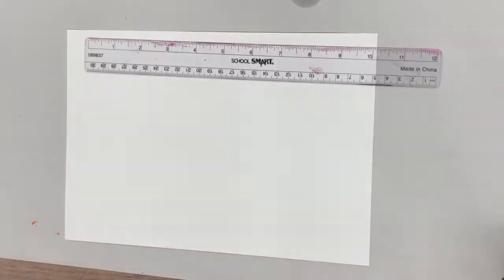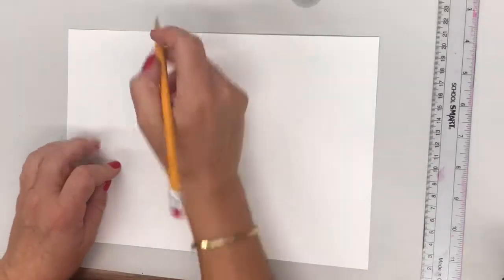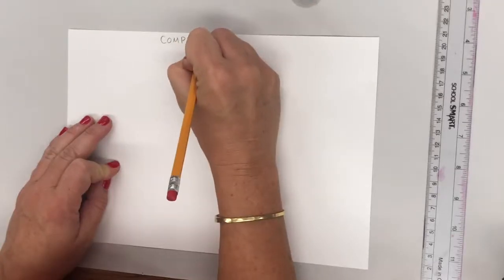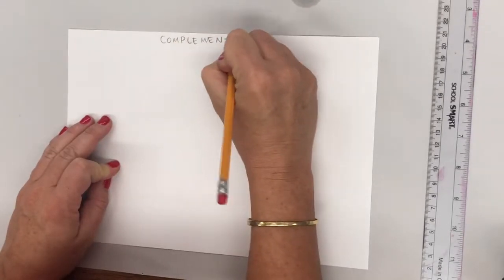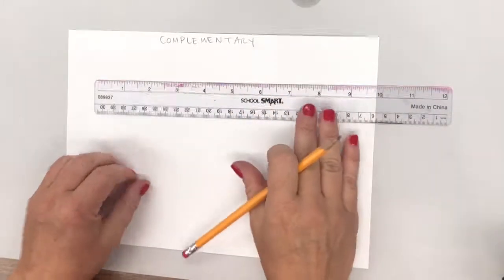To make the value scales for complementary colors, the first thing that we're going to do is draw 3 value scales of 7 squares. We're going to label the top of our paper complementary so that we know that we're working with complementary colors.